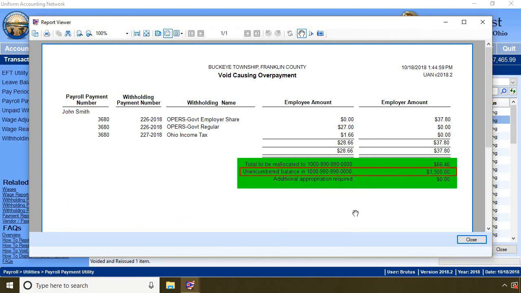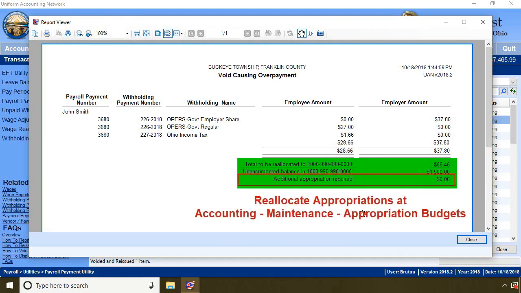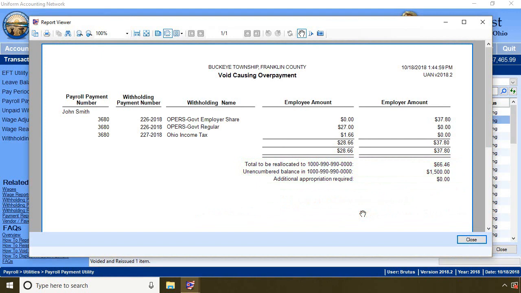You can see the software on this report is telling me I have an unencumbered balance of $1,500. So each year I appropriate to this account code a little bit just to catch mistakes such as this. If you don't have any appropriation in that account, the software will show you in the additional appropriation required how much you need to reallocate to this account.